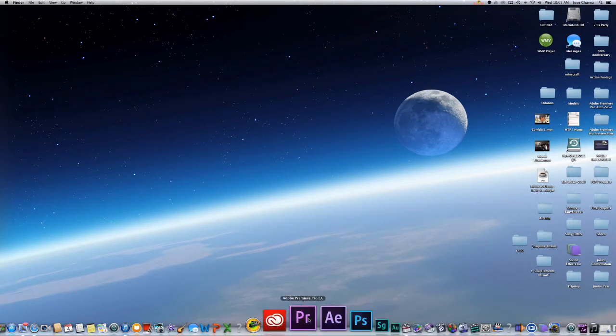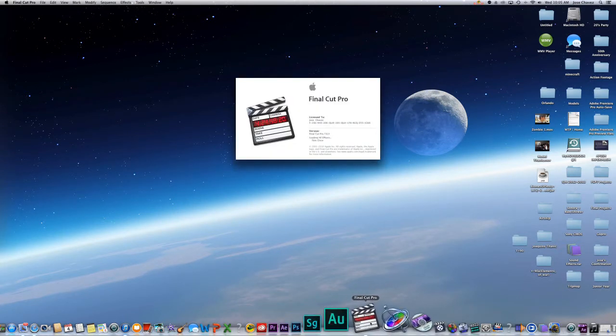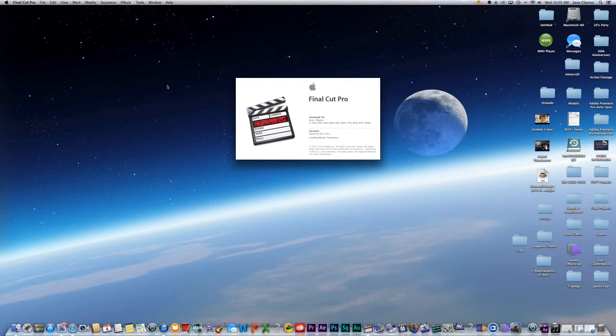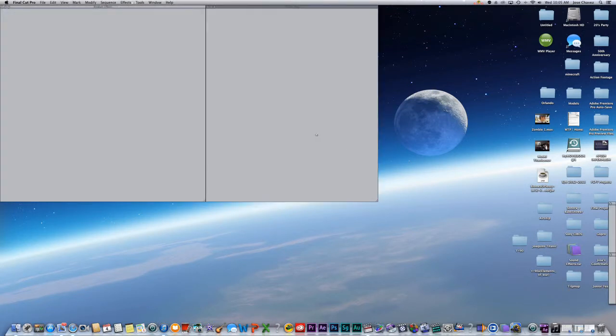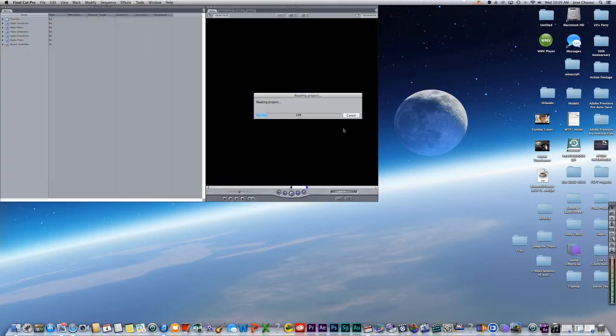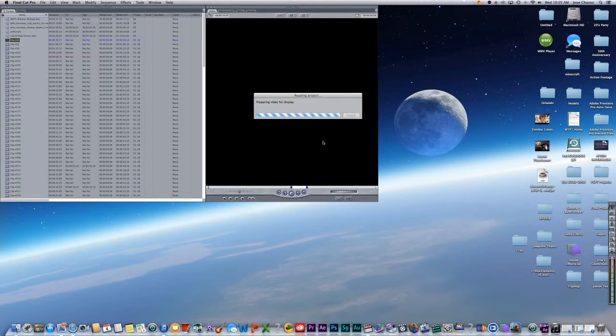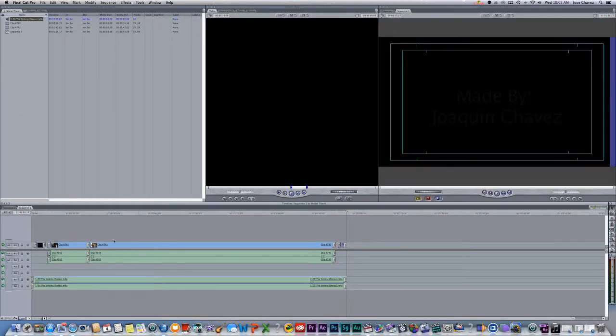My first favorite out of all of them is Final Cut Pro 7. This is the best Final Cut Pro out there. They actually don't sell it anymore. I managed to get it for a pretty good deal. It's all about where you find it, maybe people who have the CD who haven't used it yet. So Final Cut Pro takes, I'd say, a couple hours to get used to, but other than that, it becomes super useful in any video production.